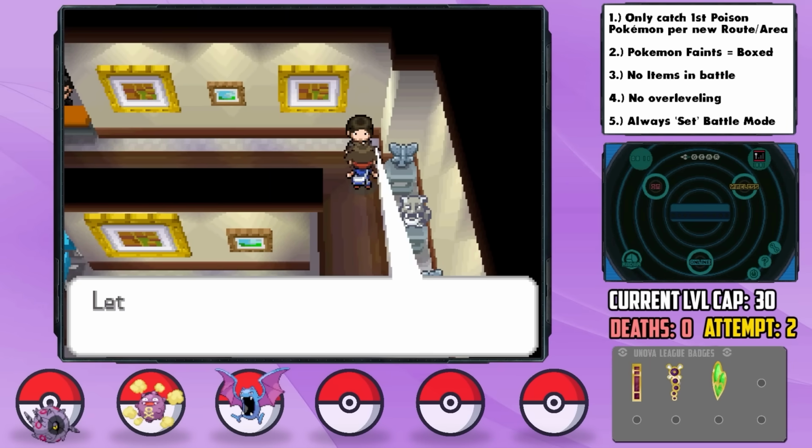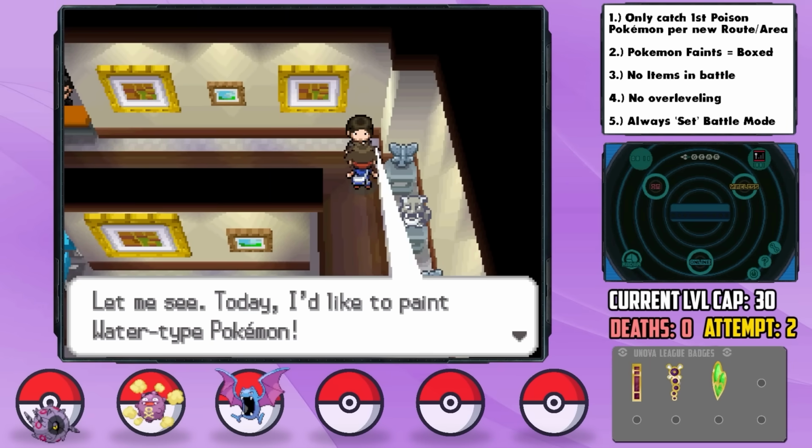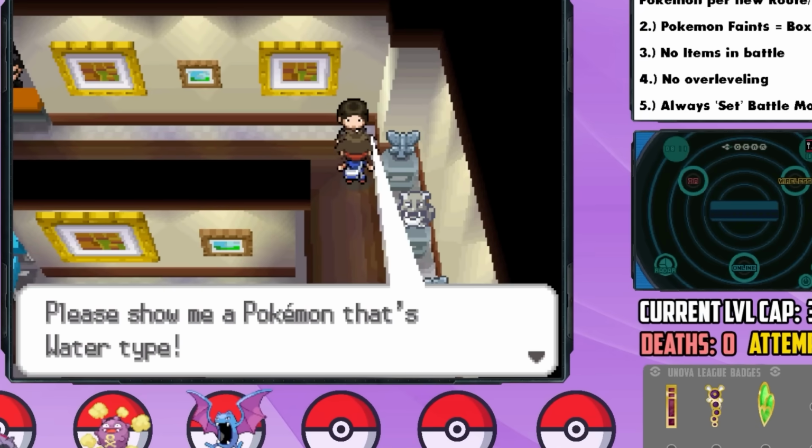Now, I did something here that I rarely do. I went to the art studio in Castelia as I am greatly fearing an upcoming battle. No, looking at the art isn't gonna help me.